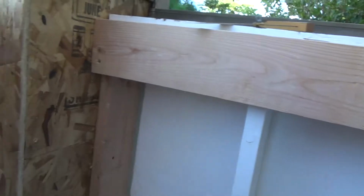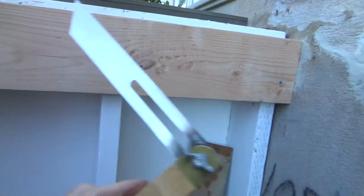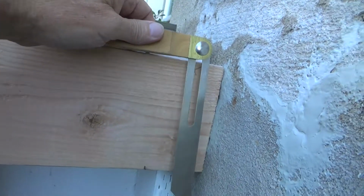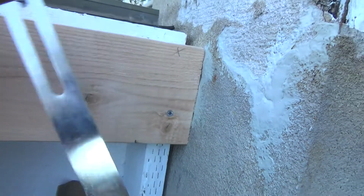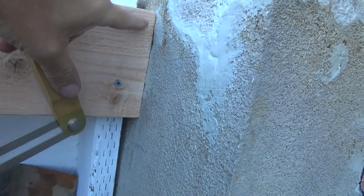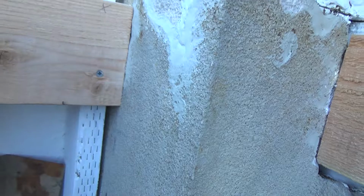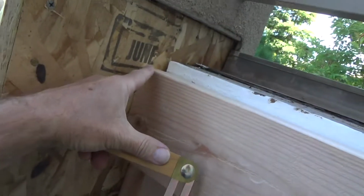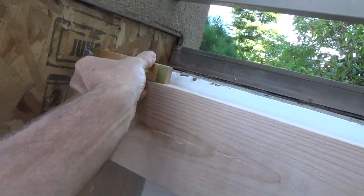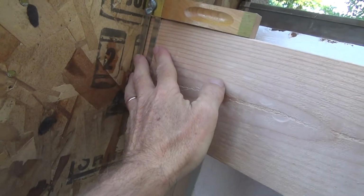I'm going to pre-drill, measure that, and I cut that nice and tight, and I used my little angle piece on there, and I held it up on top of here. I got the right angle, and then I transferred this angle to my wood, because this is the high point. This is a low point. If you were to put a square on here, it's not square. This tip is sticking over beyond square a little bit, and this one, if you put a square on there, the square's up this way. So I just set that up above, but now that I have that, I can just hold that on there and I get my angle.